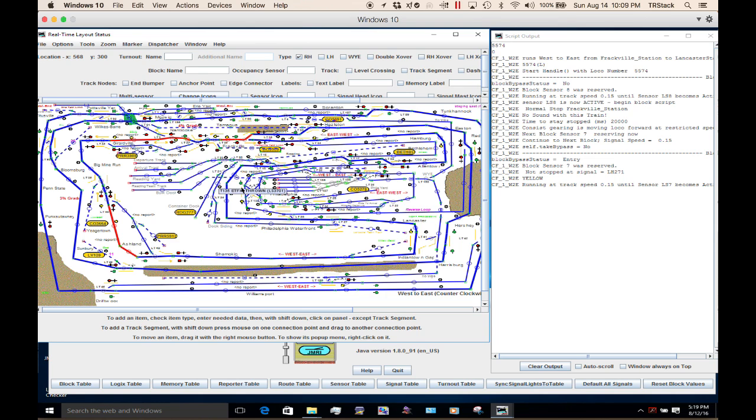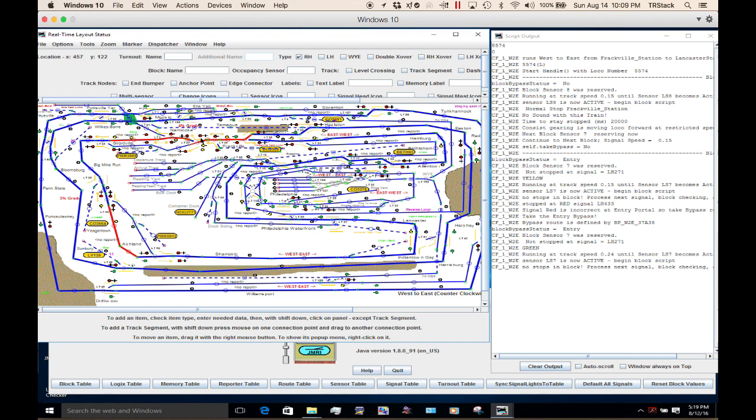Now when I do the same run on the real platform and train layout in the other room, you'll see that there's not enough time to do a lot of this discussion. It kind of moves along. Okay, oops, come on. Okay, so now you see that the signal to move forward into the path up here is red.